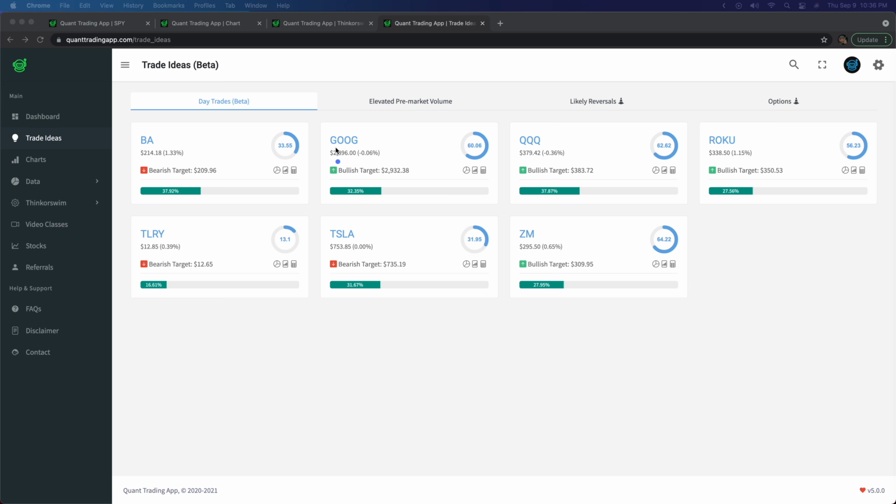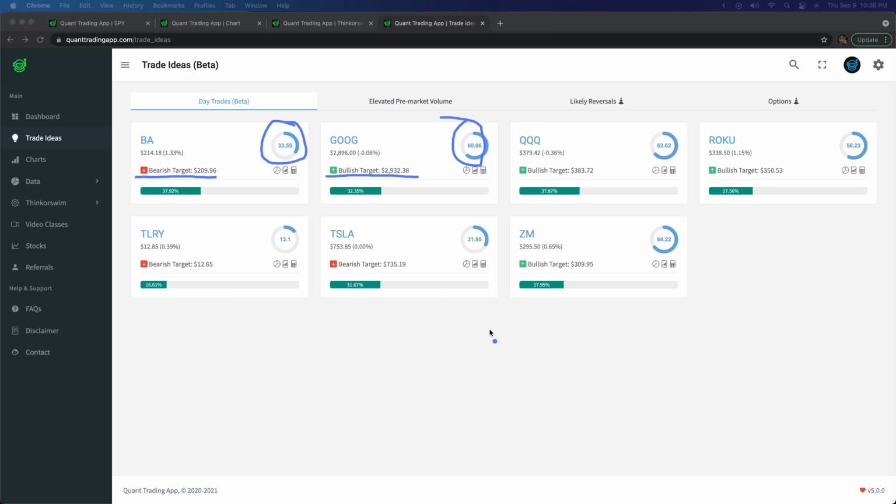But I want to go over how to read this information. At this point, you guys already know what the strength meter is right here, but it's actually giving us targets for the week. Now, this is different from the weekly resistance and support zones. This is a different algorithm that's generating this, and it's a directional trade, and it generally is very accurate towards the end of the week.